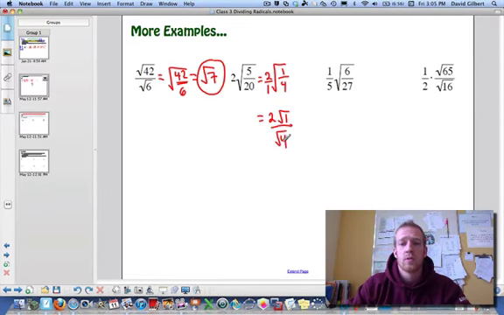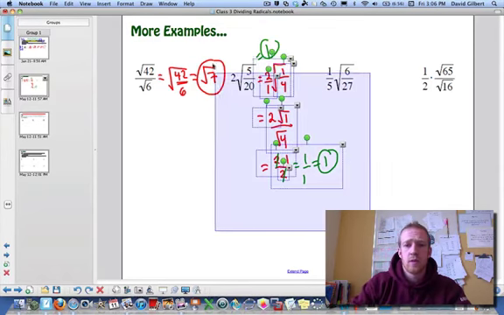Well, what's the square root of 4? We know the square root of 4 is 2. The square root of 1 is just 1, so I could write the times 1, but I don't need it. And then root 4 is equal to 2. So now these reduce, and I get 1 over 1, or just 1. That's my final answer. So this all simplifies to 1. All right, let's move some of this out of the way here.